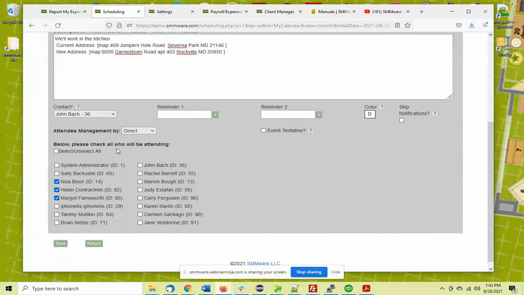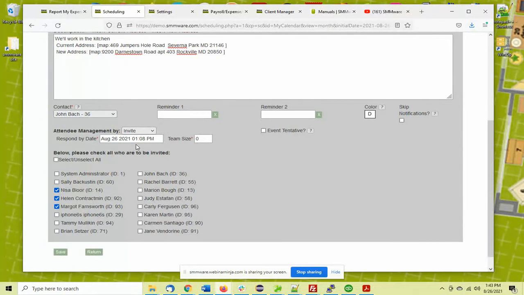On the other hand, if you do want SMMware to help you figure out who's going to work on a given event, then we have an invite-based approach. And this allows for some back and forth. They're going to get emails and text messages saying, this is a new event. Are you interested in working on it? And then they're going to respond. This is not like a party at your house where you invite 10 people and maybe 7 people show up, maybe 8. It's more a case where you need 3 people to do this work, and you want exactly 3, not 2, not 4. So we do have a phase where, after people express their interest, you pick which ones you actually want to assign to the event.